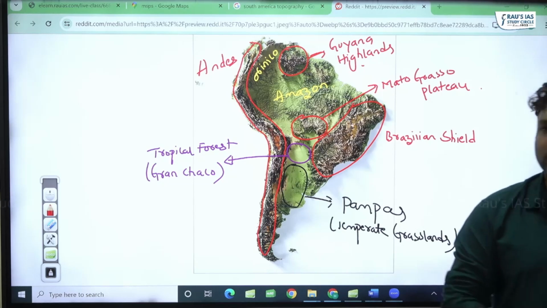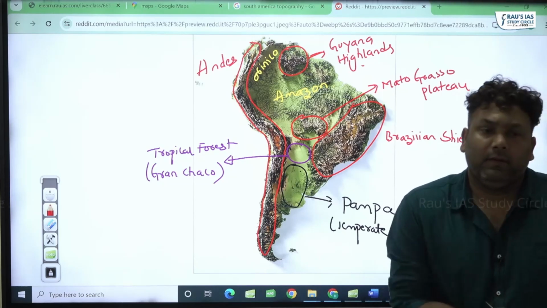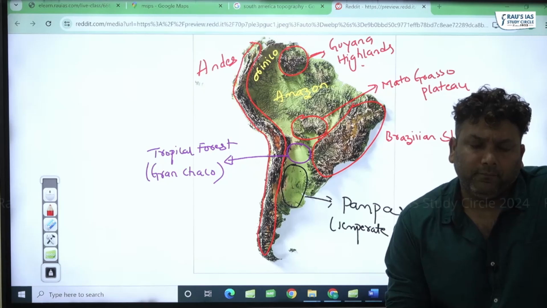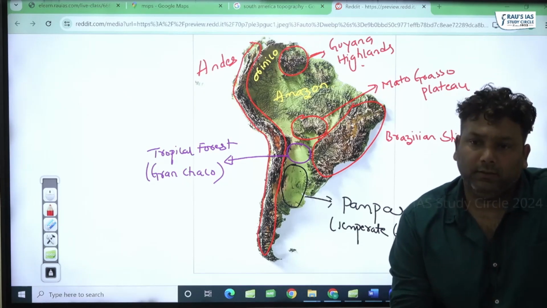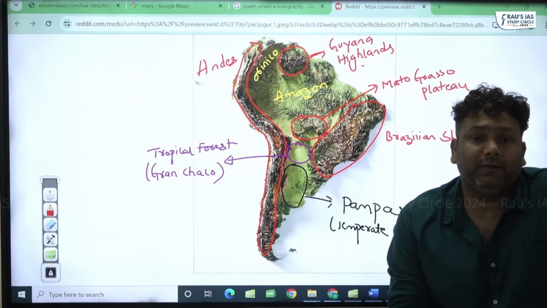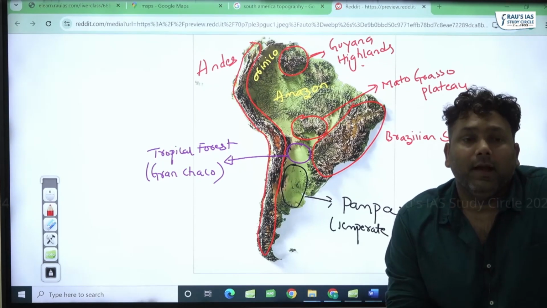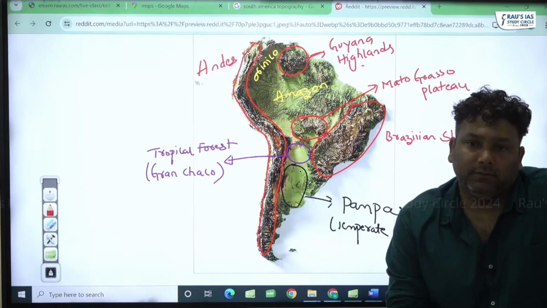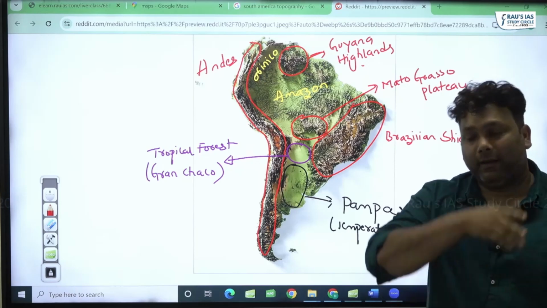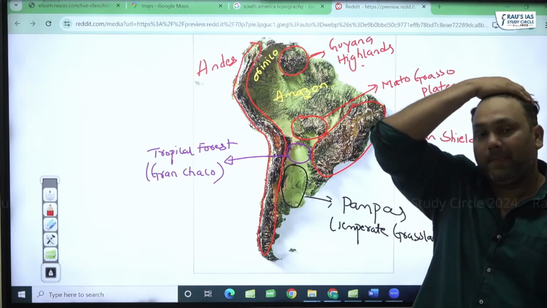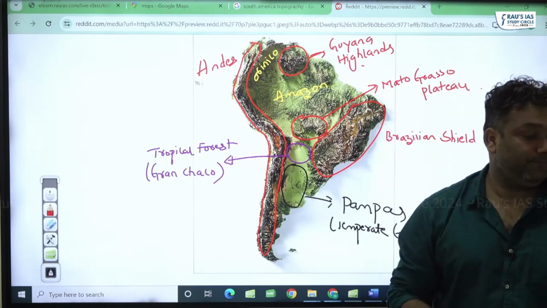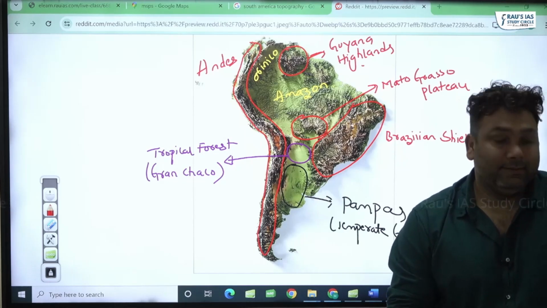South America, along with Central America, the Central America will go with North America. Central America, that is till Mexico, and the islands in Caribbean, is called Latin America.